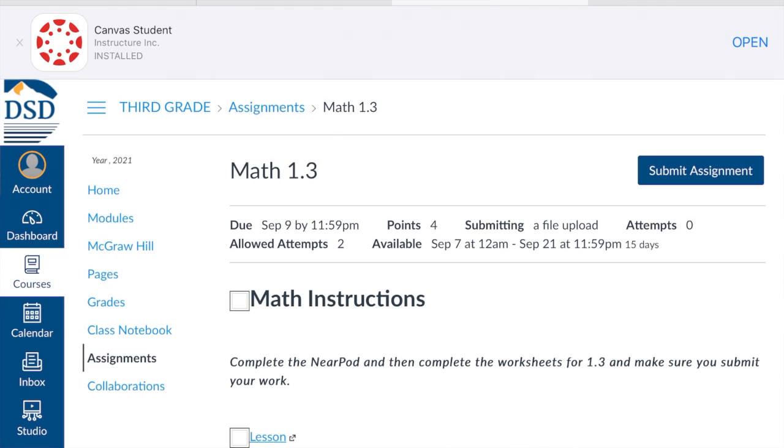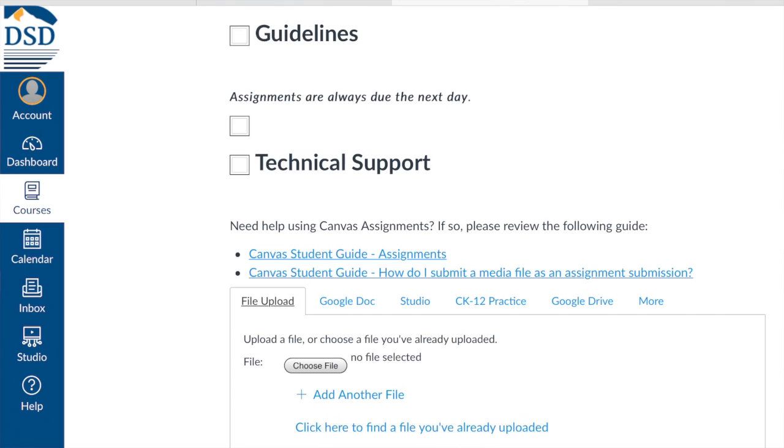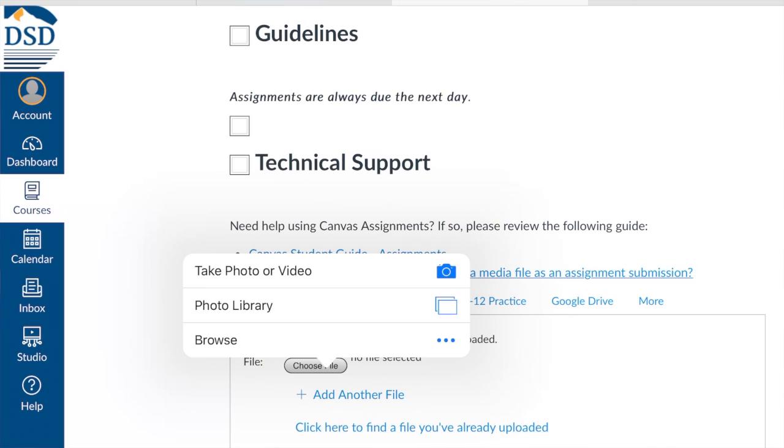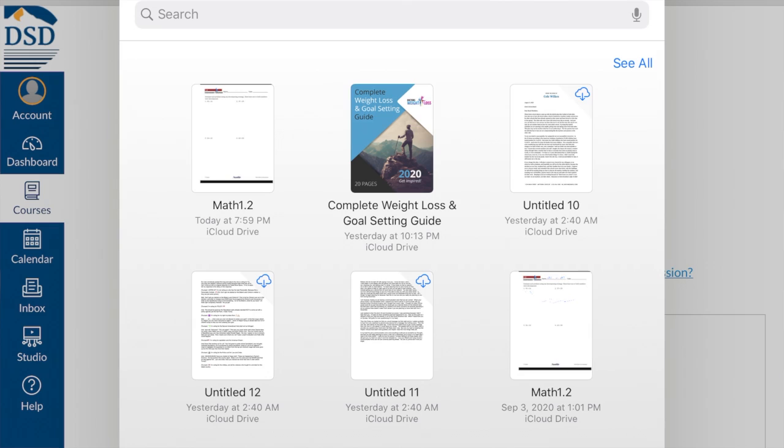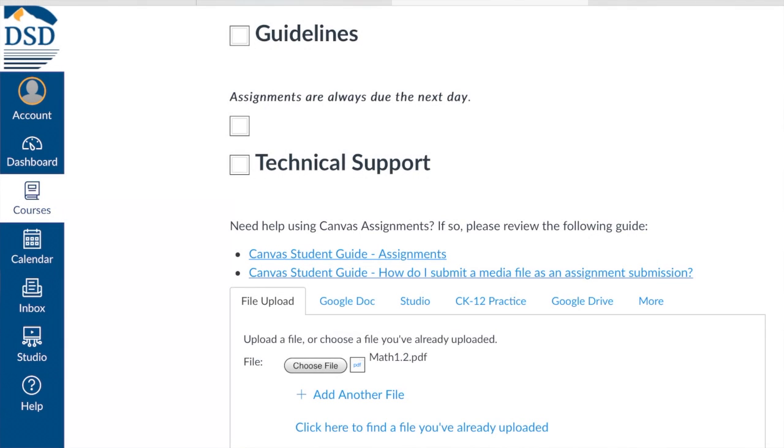And, let me just show you really quick here. If I go to assignment 3, see it says Submit Assignment. If you click Submit Assignment, that's where he'll click Choose File. And it's always going to be, if you click Browse, he can find them right there. So there's the ones that have been loaded. So that was 1.2 that we just worked on. You can see it's got my work right there. It won't pull it up big. So anyways, that's how you would do it.